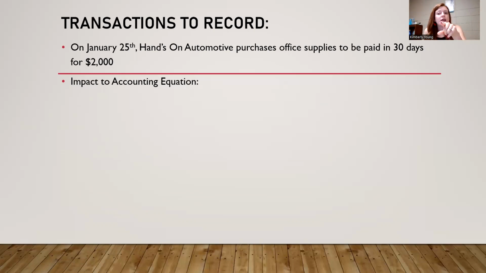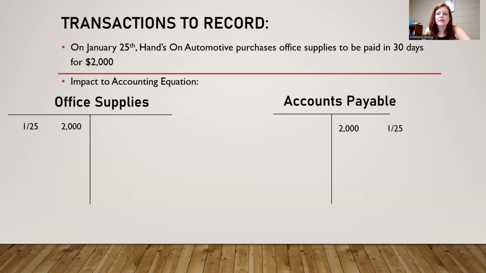Well, it says that they purchased it to be paid in 30 days. They have not paid any cash yet. So we are going to have to record a liability because they owe them. And this is most likely very informal. Hey, here's the invoice and here's your copy paper. You need to pay us in the next 30 days. No interest, no signing documents. Maybe they signed to say, yes, we received it, but no official, let's sit down and sign all these documents. So this is going to be accounts payable and office supplies.